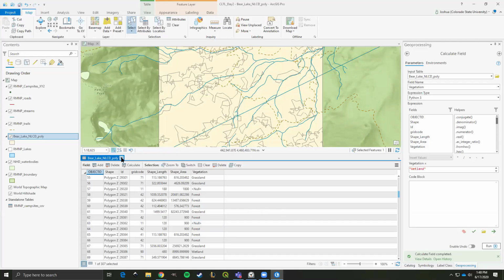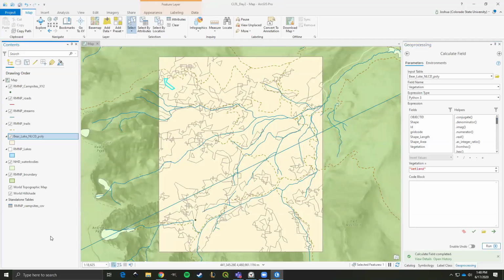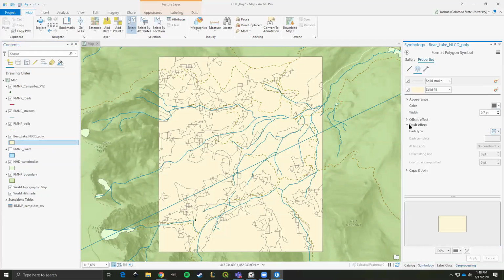Okay, so when we've got that, we can close our attribute table. Now we're going to get into some advanced symbology. Up until this point, when you wanted to change the symbol of something, you would just click that symbol and change it here.